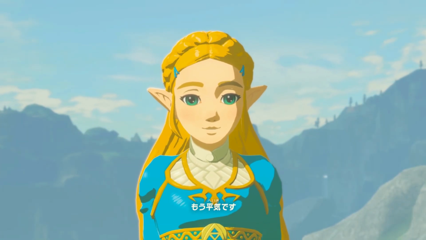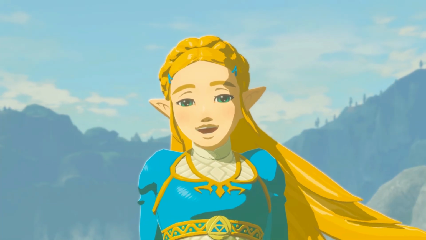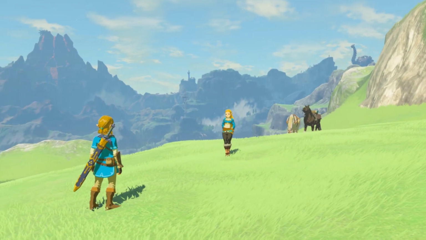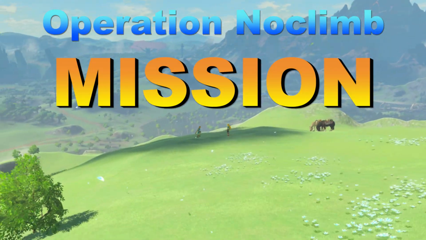Honestly, Zelda seems pretty happy. I think maybe she just wanted Mipha to suffer. But with the true ending unlocked, our no-climb run is officially mission complete!